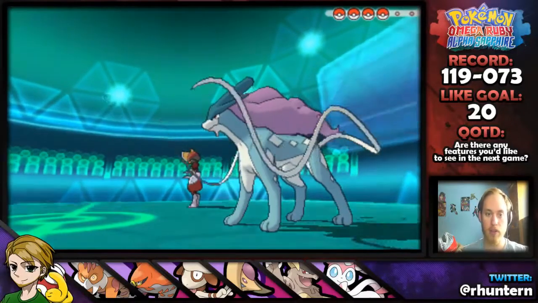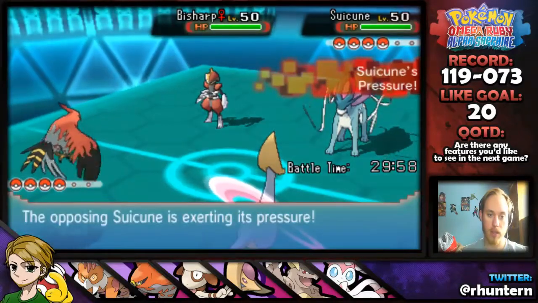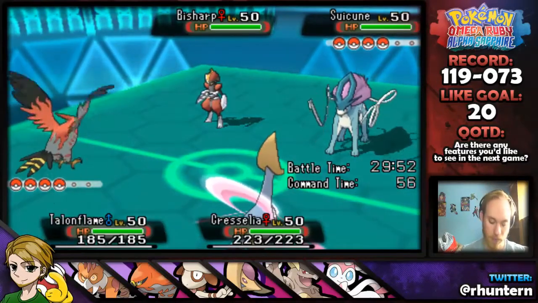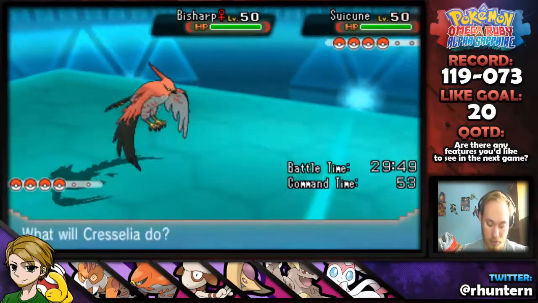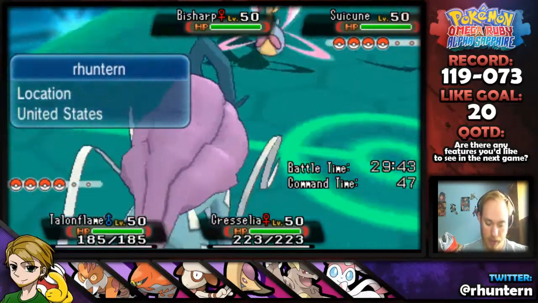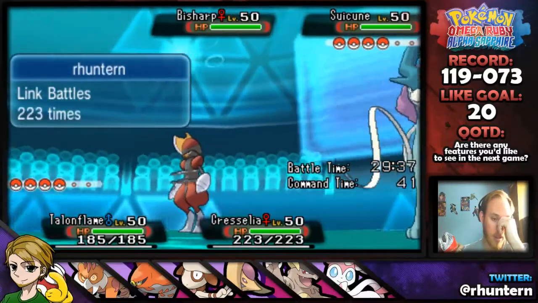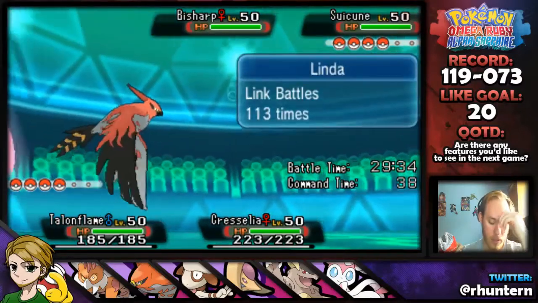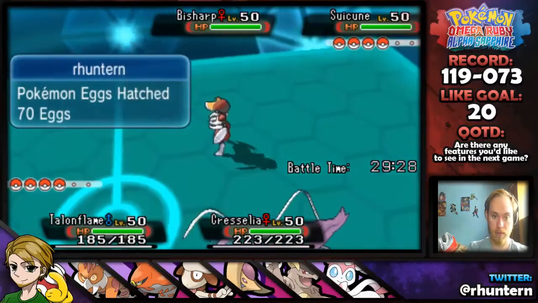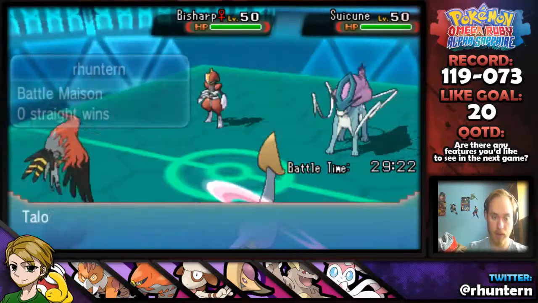I like 10. Alright, so we start off with Bisharp and Suicune. So this is kind of an issue. I do outspeed the Suicune, so I think what I'm going to do is I'm simply just going to Flare Blitz the Bisharp. And I'm going to go for Trick Room. Well, if it's Sash... See, that's the thing. If it's a Sash Bisharp... Well, it shouldn't take out my Cresselia in one shot. And I don't have to bring in Landorus.